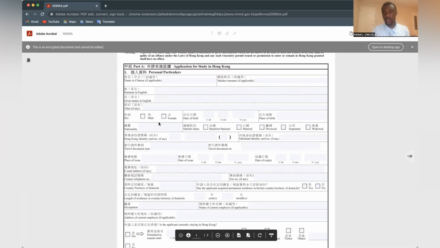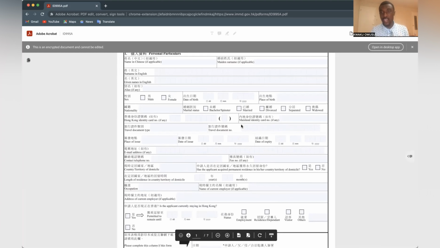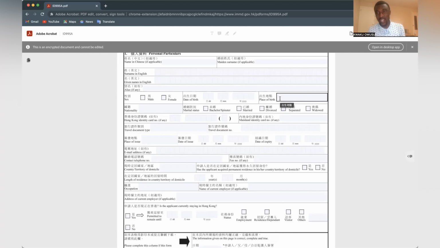Your sex, which is normal, either male or female, you get it done. Your date of birth, place of birth, you just have to get it done. And here, for the place of birth, if you're coming from Ghana, Nigeria, Togo, Tanzania, whichever country you are coming from, your place of birth automatically becomes the country. So your place of birth will be Ghana. The space is very small and it's not even advisable to write where you were born exactly over there. Once you're coming from Ghana, you can put Ghana there, which will be accepted.